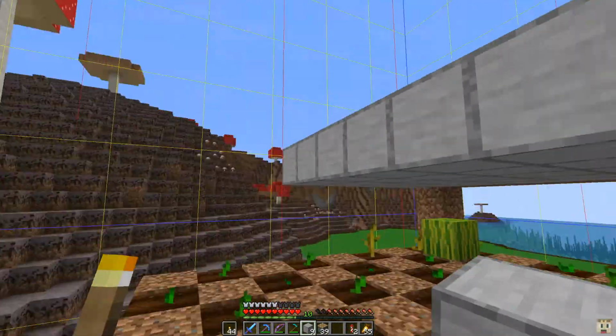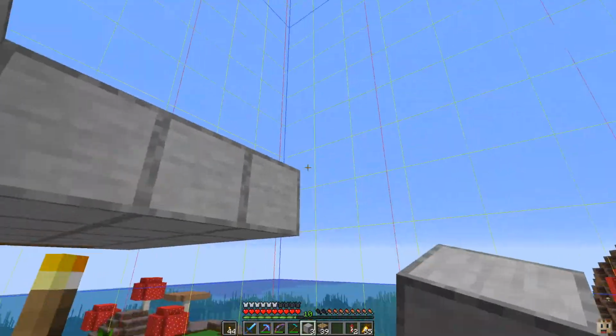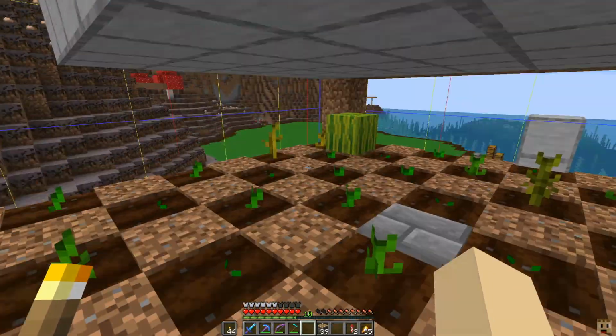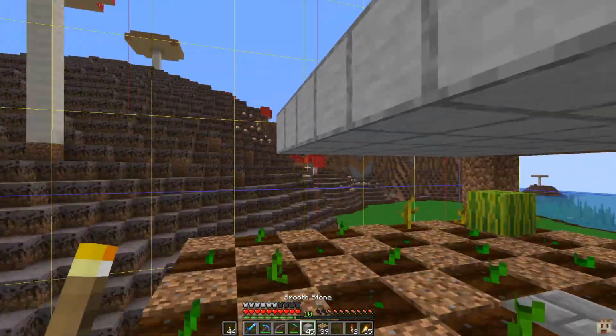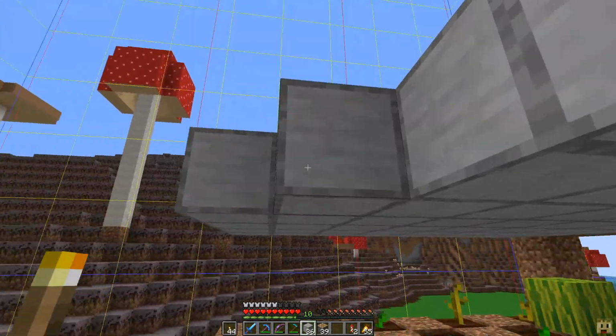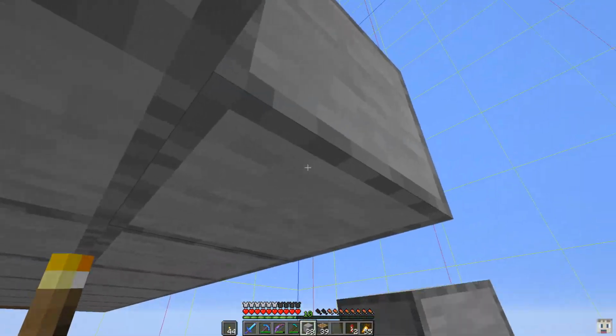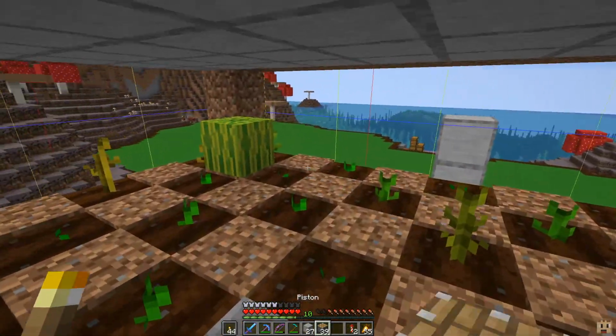So I just filled all of this in like this. In my creative world, I was kind of dumb and built them 3 up all the way, so this is a little bit easier, and that way you don't have to break as many blocks either. I think you've got to break not even twice as much. Okay, so there we go.